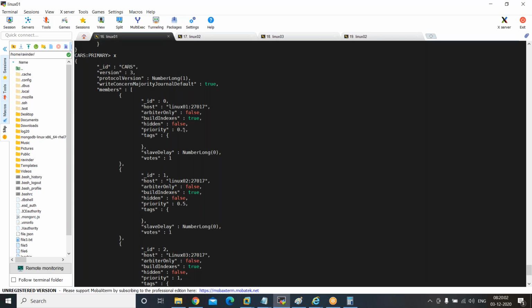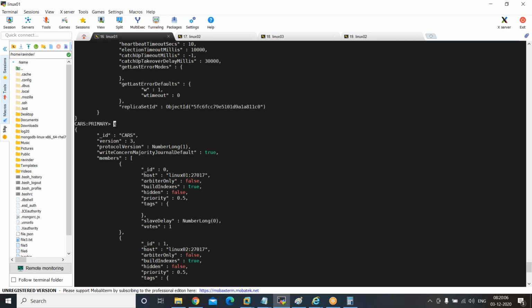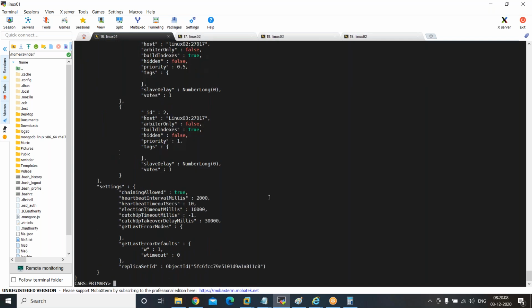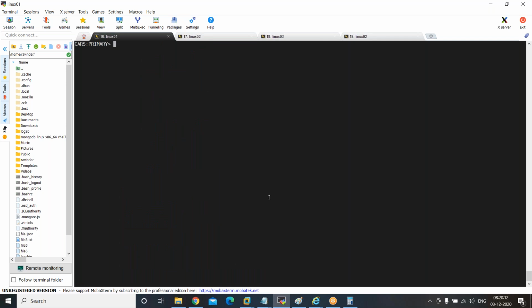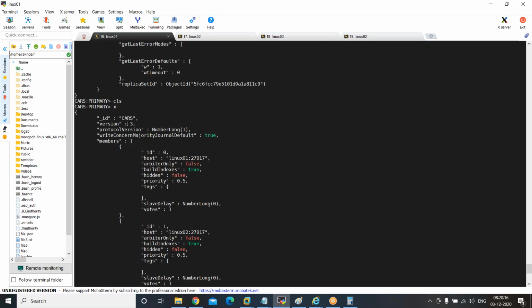The x is having the new data, 0, 0.5, 0, 0.5, and 1. This new data is loaded into this variable. I'm just typing x, that's it. See, click CLS. Okay, there is nothing. I type x and enter. It has the data. What data? The modified data assigned to this variable. That's it, because I gave it x equal to the new value I inserted. Then it is assigned to this variable.